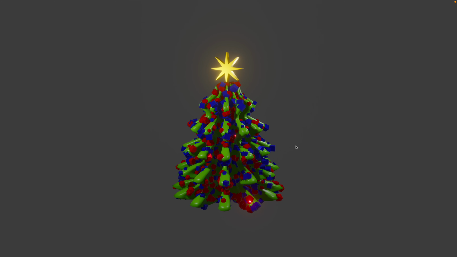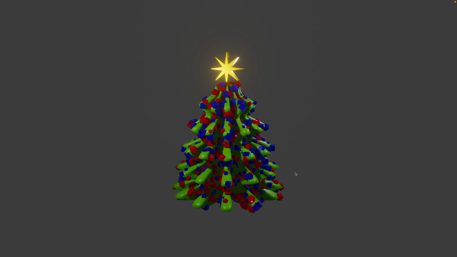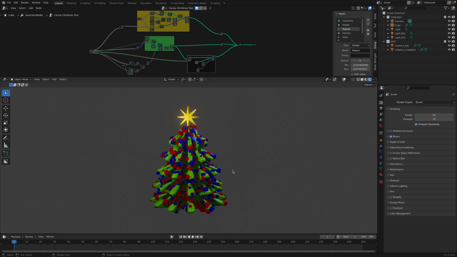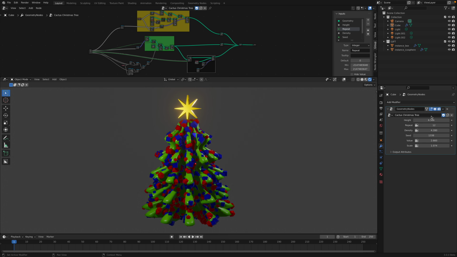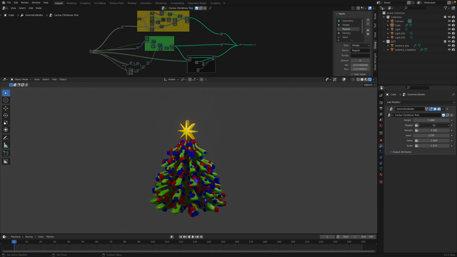Welcome back to LIVENODING. In this episode, I want to share with you this Cactus Tree Christmas tree that I created using geometry nodes. It's pretty basic and trivial. I guess this is probably not the prettiest Christmas tree, but still, anything that brings you joy this Christmas. So okay, let me explain what's going on.